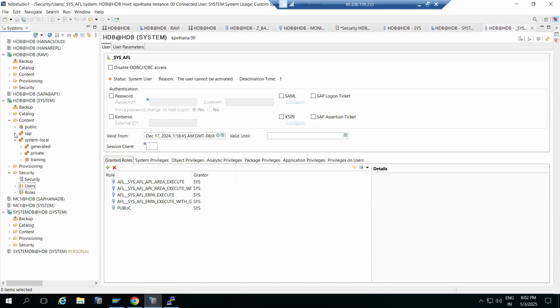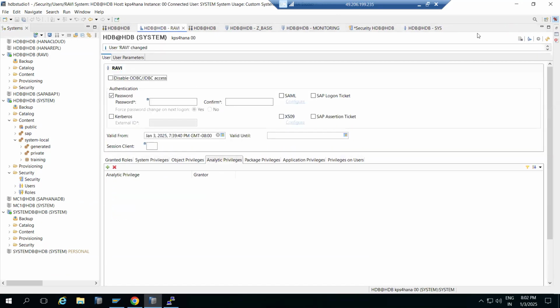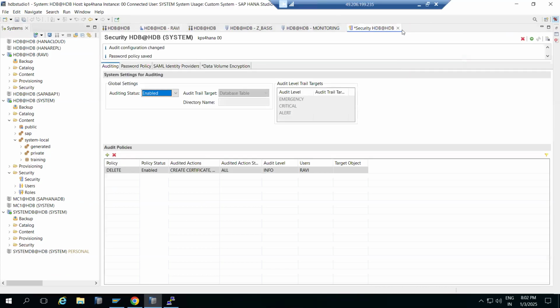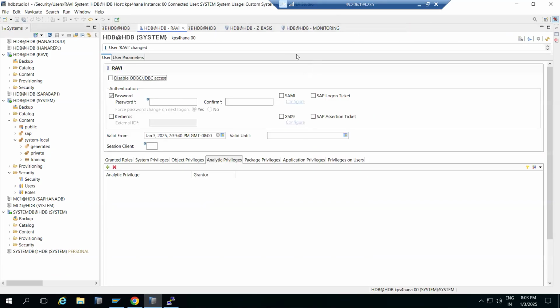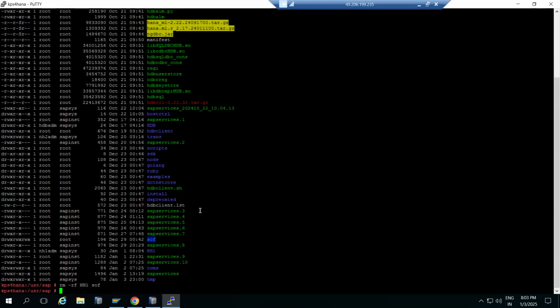You can create your own users using the system DB, then log out from the system DB and use your own user in place of the system DB to connect to the HANA database level. That time you will come to know the real user experience. The system user has a lot of access, so you can access everything. But when you use a user other than the system user, you will come to know what privileges you have and what you are trying to access. That is the system privileges here.